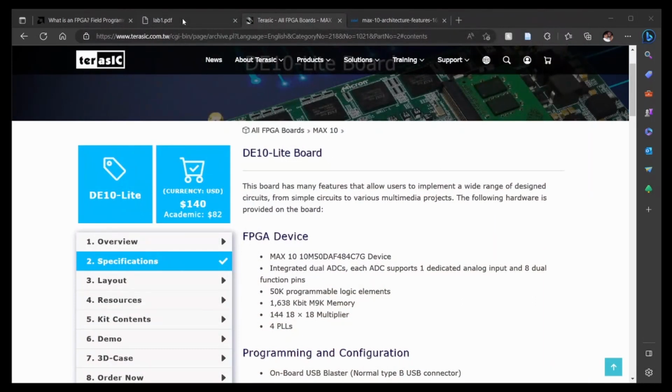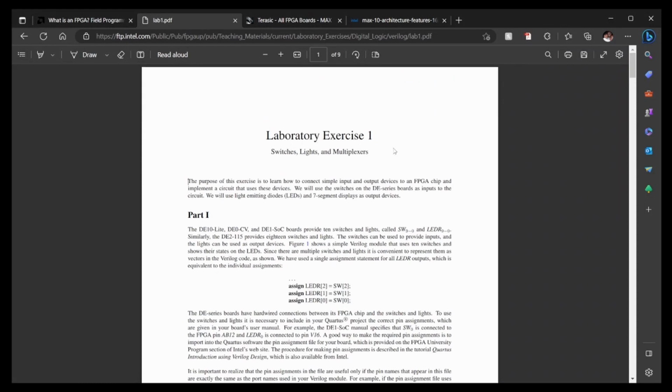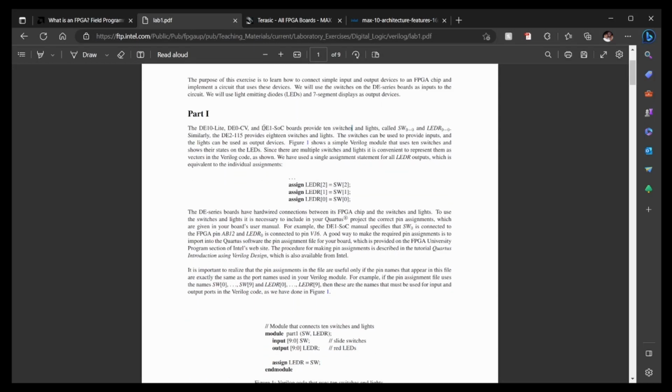Now, particularly for this video, I'll work with a number of laboratory exercises that come on Intel's website. These are specific for the Max 10 FPGA, but they are targeted at the DE10-Lite board itself. So you'll see the DE10-Lite board, or the DE0-CV, excuse me, or the DE1-SoC board. These are the three boards that they target with this particular set of laboratory exercises. On the DE1-SoC board you have a different type of FPGA, but really these exercises can be performed on any of these boards and they work perfectly fine.